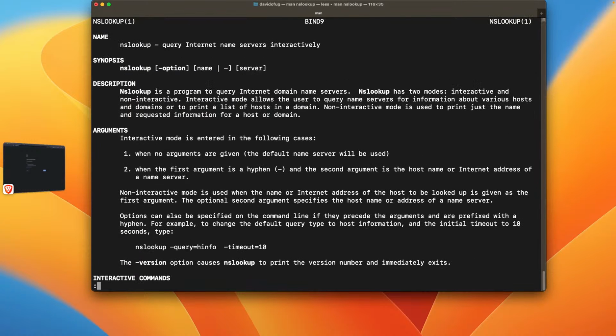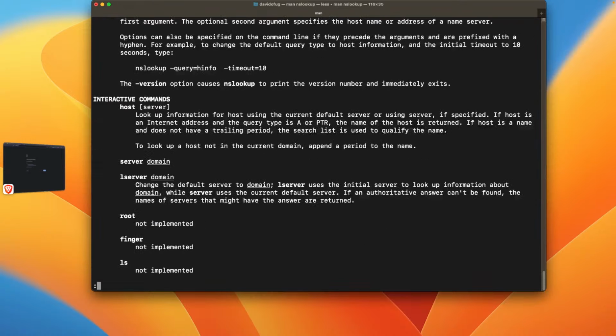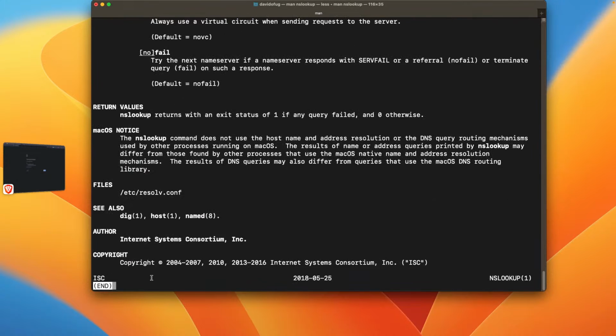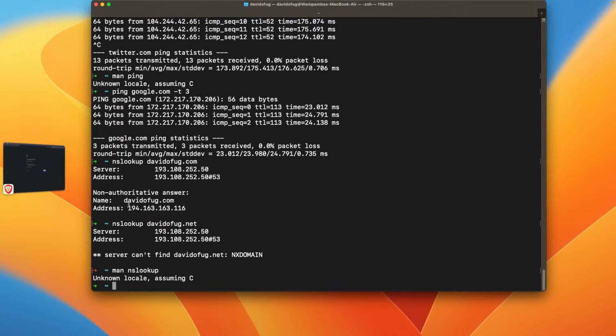Option interactive mode is entered in the following. All right, I will leave it alone. I can't see it. I've forgotten. So that's the second important network command.